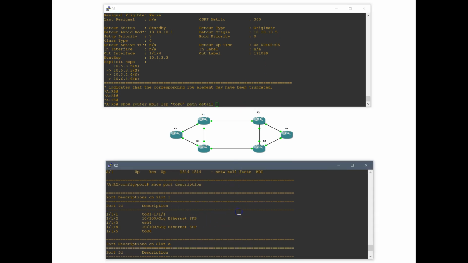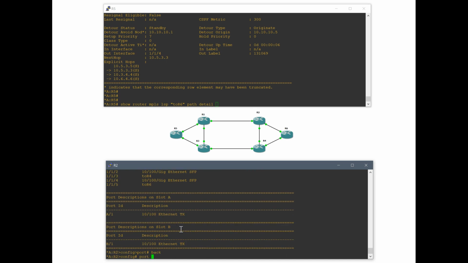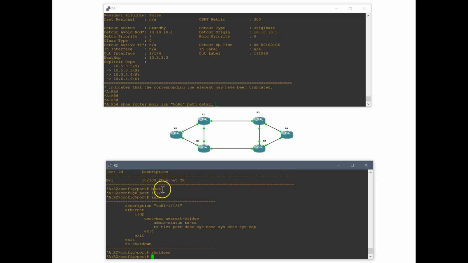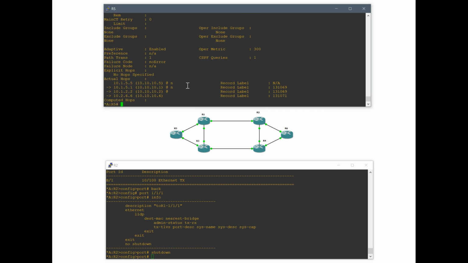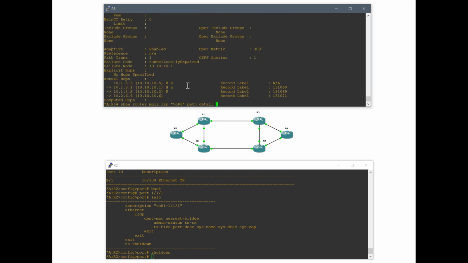So router 2 to router 1 is port 111. Okay, so we'll just go ahead and shut this port down. This is basically emulating a break between that connection. So let's see what Fast-Reroute will do. It does take a second here. If I had BFD enabled, this might be a different story here. See if we can catch it. We should see a pound sign come up here saying that the protection's in use.